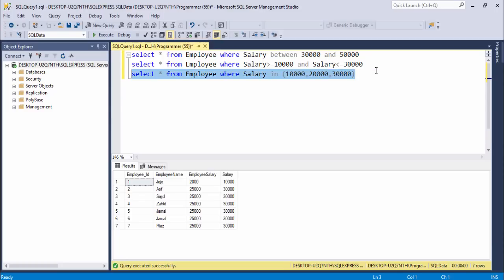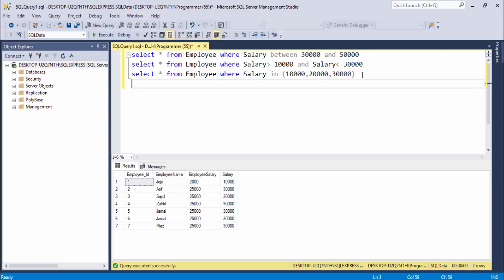Select the query, execute it. Right, the whole records are available, each record having 10,000, 20,000 or 30,000. Right, this is basically a specific keyword which is used for different purposes.